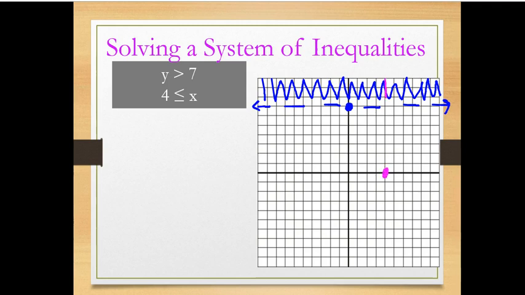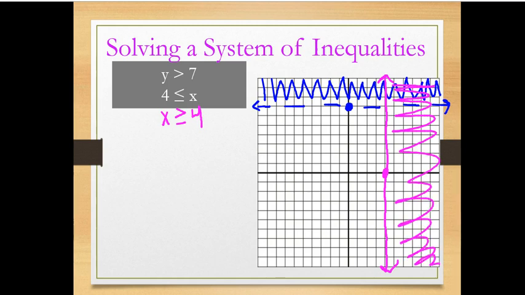So I'm going to come over here on 4 on the x-axis, okay? And I'm just going to have a vertical line, and it's a solid line because it is greater than or equal to. And if it helps you out to rewrite it with the x first, that's okay. It would just look like this. X is greater than. Okay? So, since it is greater than, we know it's going to be all values greater than 4. So, it's going to be all of this area.